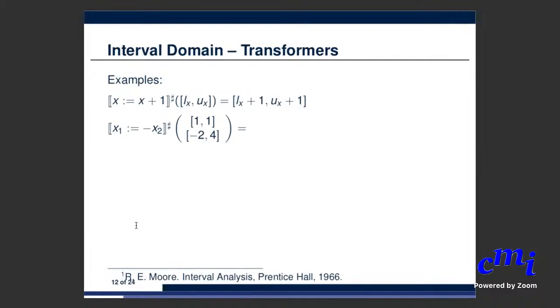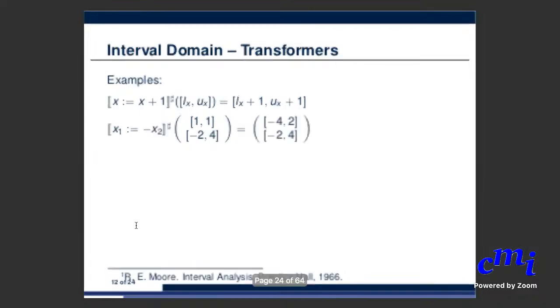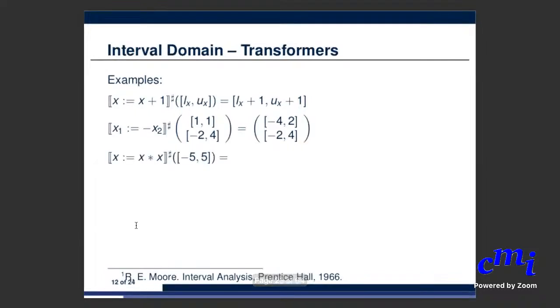correct? Now here, this is the interval domain prior to this assignment for x1, and this is for x2. So x2 does not change. That's why it has the same thing. And since it's minus x2, the minus will reverse this and so on. So in this case, this happens to be the most accurate.